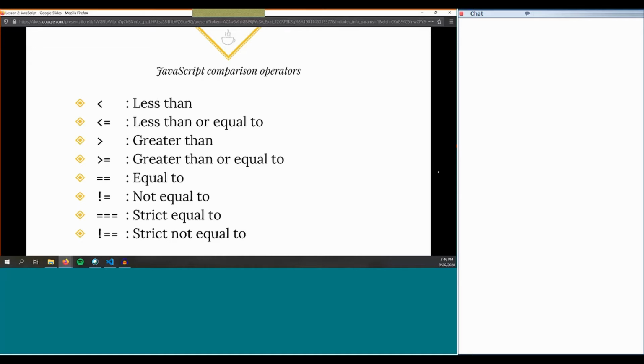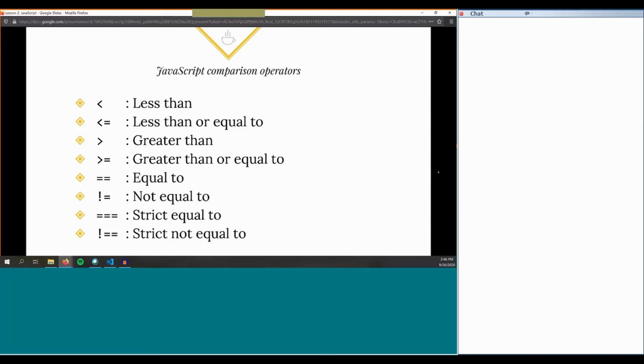And then finally, there's some JavaScript comparison operators. So they're very similar to, again, most programming languages: less than or equal to, greater than, or greater than or equal to. And then finally, equal to and not equal to. Some differences are that JavaScript has 2 more, strict equal to and strict not equal to. These are defined differently because they have either 3 equal signs, in the case of strict equal to, or in the case of not equal to, 2 equal signs after the exclamation point.